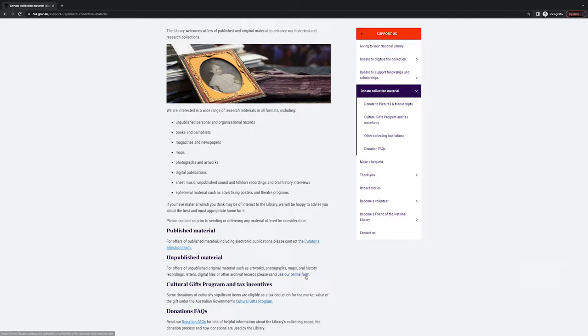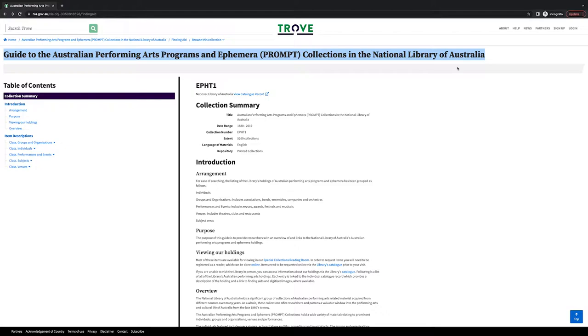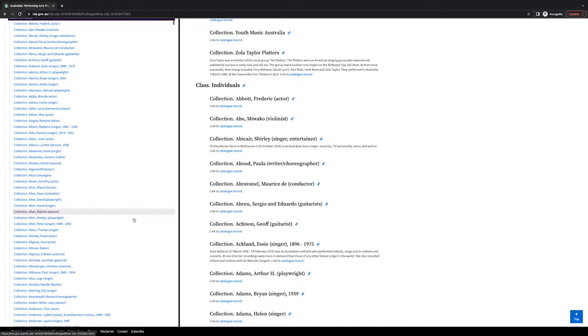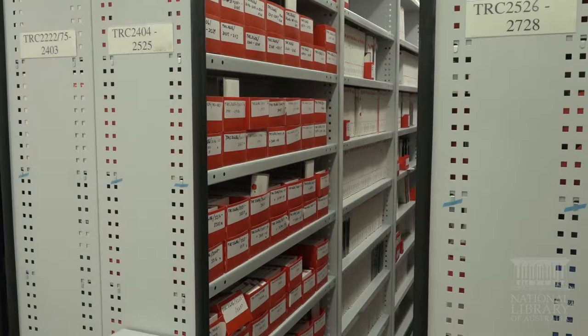So how can you find out what is in the prompt collection? The library has created a handy new finding aid which lists all the collections under headings such as individuals, performances and events, subjects and venues. You can explore it by searching our catalogue for the guide to the Australian performing arts programs and ephemera prompt collections in the National Library of Australia. If you're interested in donating ephemera to our collection it would be appreciated if you could check our lists first to make sure we don't already hold the same material. It's also important to remember that there is other material in the library's collection relating to the performing arts — this material could be found in the manuscripts, pictures and oral histories collections as well as in the library's extensive collection of books. You can search our catalogue to discover these other collections.